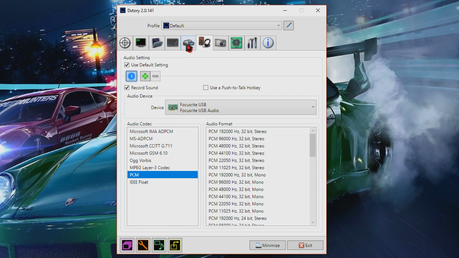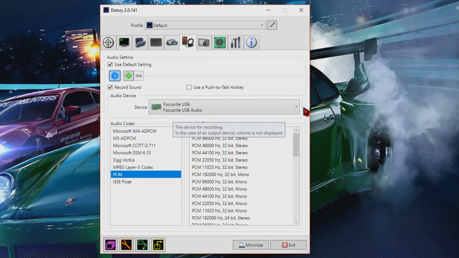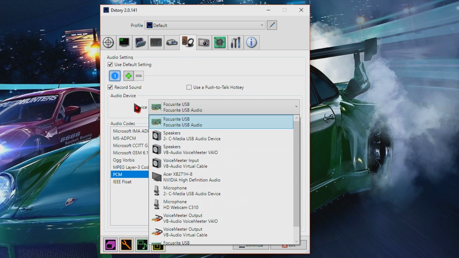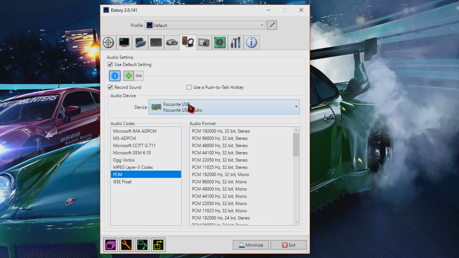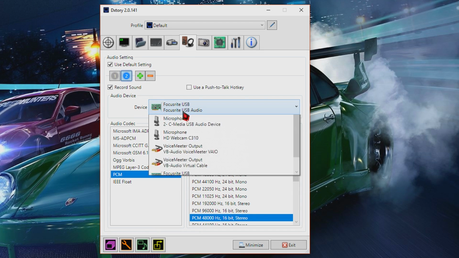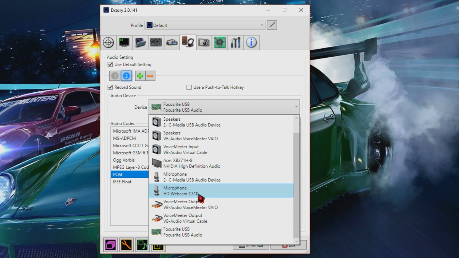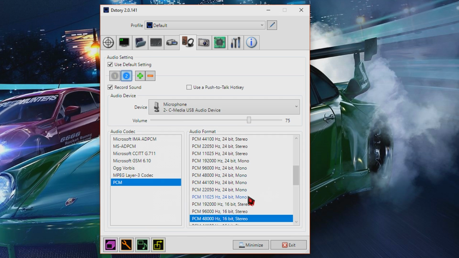So for the audio, I currently only have one audio device, which is my headphones. It's actually my audio interface, which my mic and my headset are connected to at the moment. This is what your audio goes through. There are many different things. For example, if I click the second one here, you can add a microphone. If I just add this microphone, as you can see, you can change the slider right here.